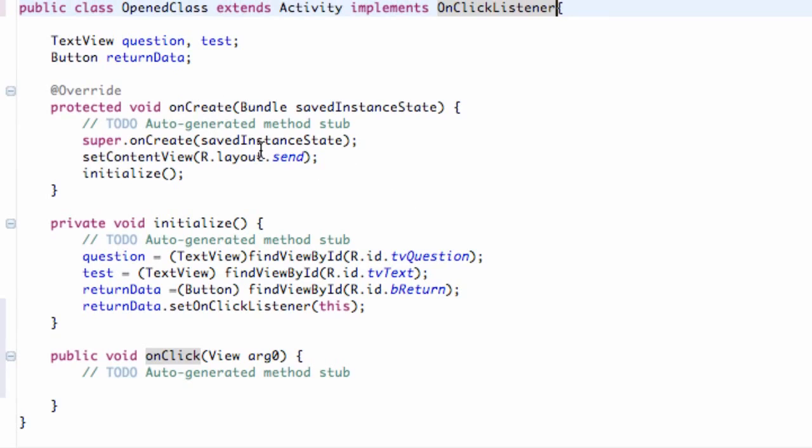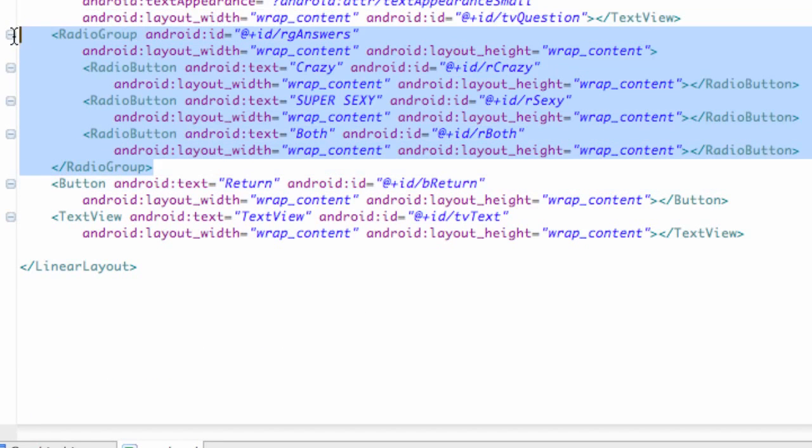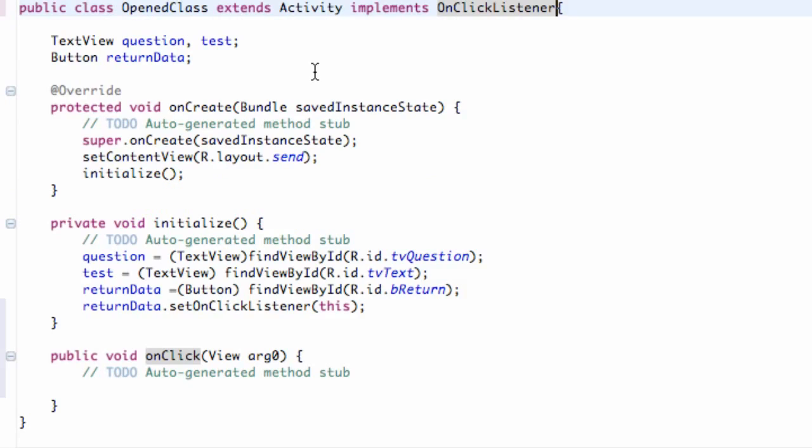Now what we want to do is basically reference this radio group. If we reference the radio group, we can get some information about which button was pressed. So we're going to set up a global variable. Whoops, it's the menu class, don't worry about that. Within our initialize, or if you set up your variables elsewhere, just do it on the next line.